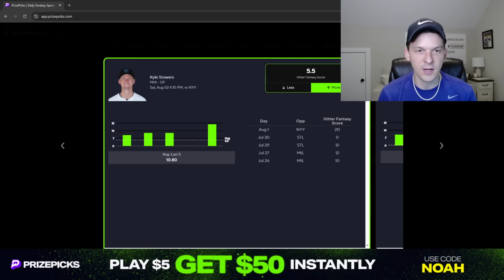So I think this does set up as a pretty good spot for the Marlins lefties, and specifically Kyle Stowers, who has been really good this season, especially against right-handed pitching. He's batting over .300 against right-handed pitching, with a .381 on-base percentage, .625 slugging, OPS over 1,000, .323 ISO, and a 174 wRC+ this year. So really like this matchup for him against a pitcher that has struggled against lefties.